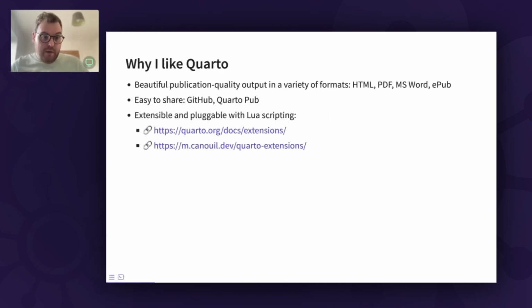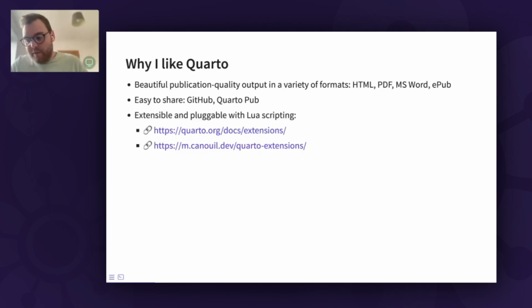I like Quarto because it has some really beautiful, high publication quality output in a variety of formats. I'm going to focus today on the HTML outputs, but it can do PDFs, Word, EPUB, it can do all sorts, including slides as well as documents. The slides you can see on my screen now are Quarto slides. The source code that built this presentation is all code, and I'll show you some of the things I'm going to talk about today directly in these slides, because it's running in a web browser.